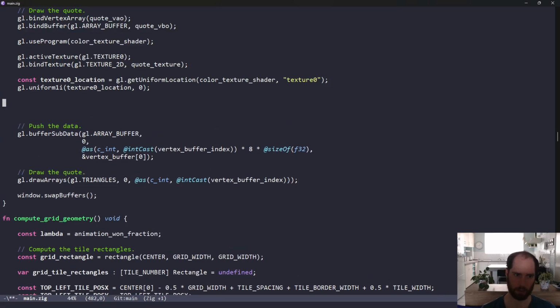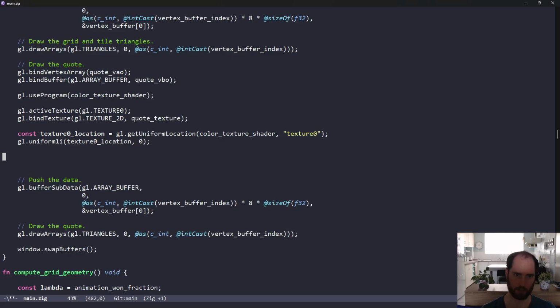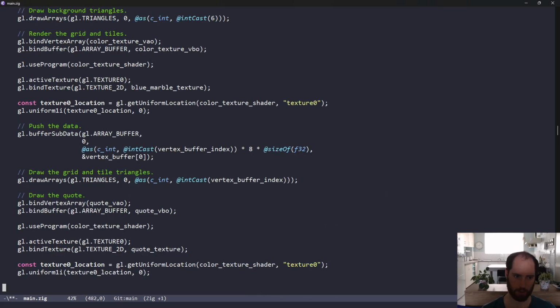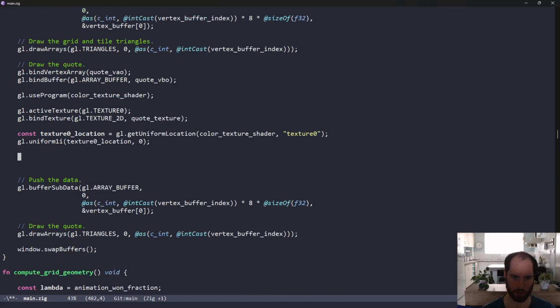The only thing now is that in the middle of this we want to, so move it here, we want to define what the quote vertex data is, and then get that in here.